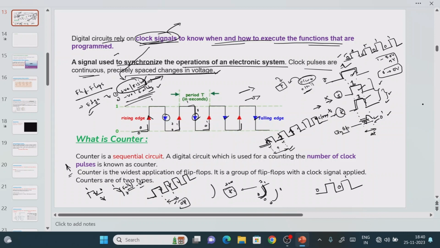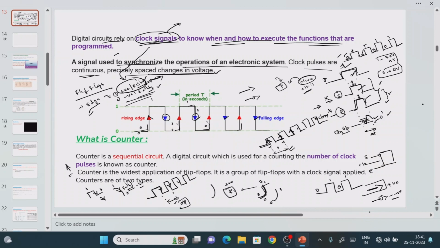Now we'll see how to represent the positive edge or negative edge mechanism. Suppose we take any flip-flop, for example an SR flip-flop. Here we have one more input, the clock pulse. If the clock input is drawn like this, it is a normal value or enable line. If you make an edge marker like this, it is called the positive edge. But if you make a bubble along with the edge, it is called the negative edge or falling edge.